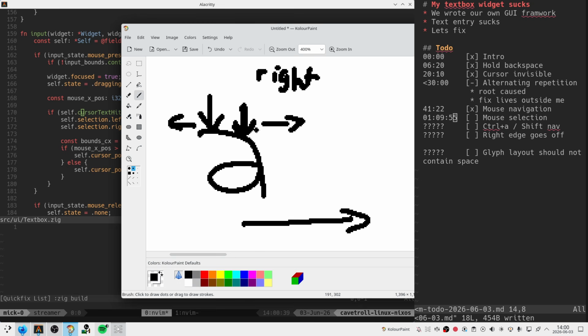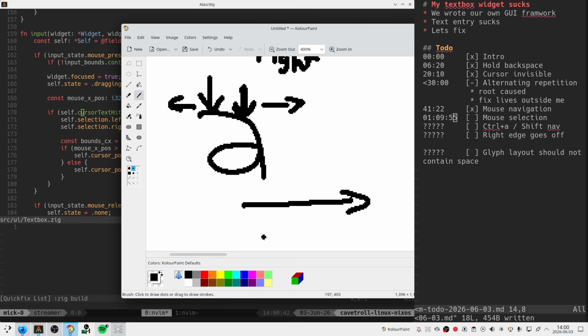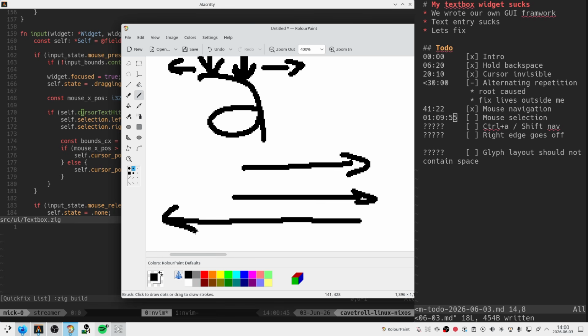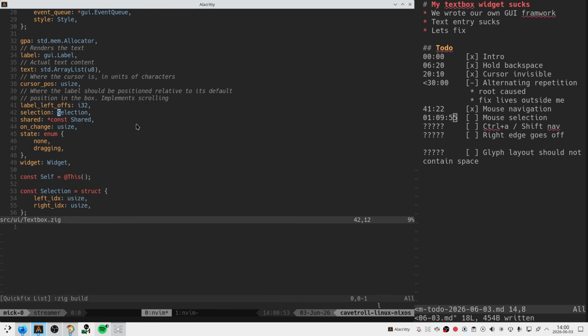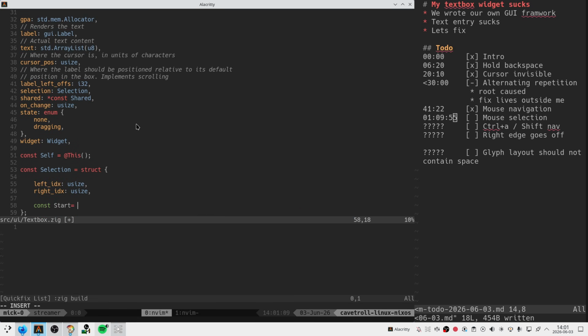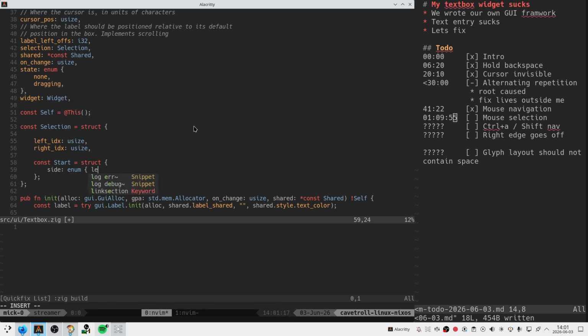I'm not really sure there, but I guarantee there's something about if I start moving to the right and then move back to the left, you definitely have to track the start position. The start position is independent of the selection almost. That's kind of how I feel. So this is the actual active selection, but then we have the start position. And it's almost like we want to hold on to the idea of side being left or right.